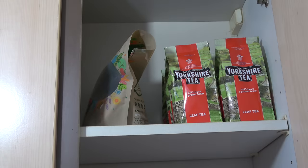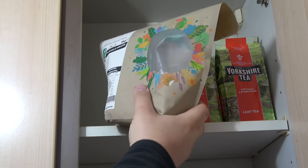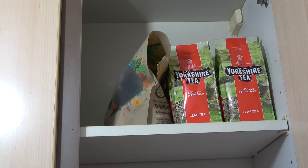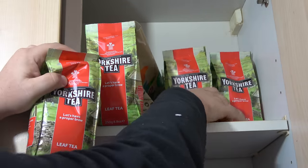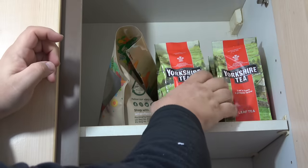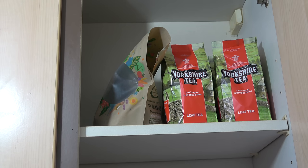Now, I'm not very good with weights and measures. So when I was on Amazon the other day and I needed to buy some popcorn, I thought that's a good price. And it's turned out I've got 2 kilograms. So I've got loads of popcorn to possibly see me through for the rest of the year. And I wanted to buy some loose leaf Yorkshire tea. So I thought that's a good price, I'll buy some. Well, look, I've ended up with enough. Again, although this, to be honest, will only be enough for about 3 months. But I've got 1, 2, 3, 4, like 6 packets of Yorkshire tea. It's as if there's a war coming and I'm stocking up.